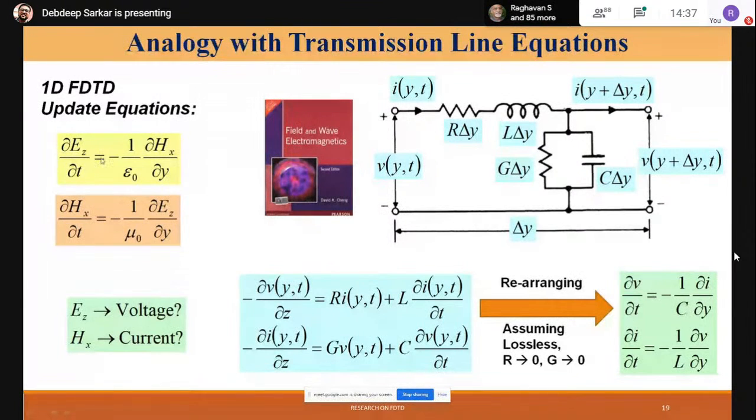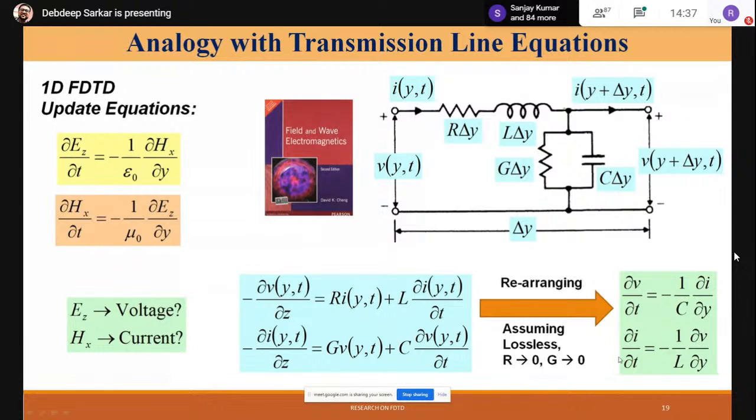So you can have this analogy, or this simple interpretation, that our Ez is basically voltage and Hx is basically current. In the two-wire system, if you visualize that this is y, this is x and this is along z, the voltage is basically governed by the Ez field, and since it is a two-wire kind of system, you can consider the loop, and your Hx will also come up, showing how the current is related to the x component. So even if you forget about Ez or Hx, you simply consider them as V and I, and you will get the idea.